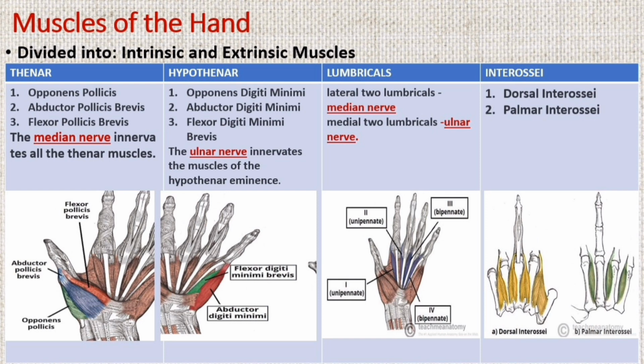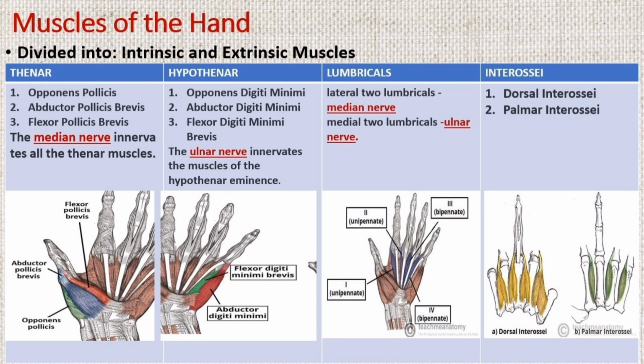In this article, we shall look at the anatomy of the intrinsic muscles of the hand, their attachments, actions and innervation. Thenar muscles. The thenar muscles are three short muscles located at the base of the thumb. The muscle bellies produce a bulge, known as the thenar eminence. They are responsible for the fine movements of the thumb. The median nerve innervates all the thenar muscles.